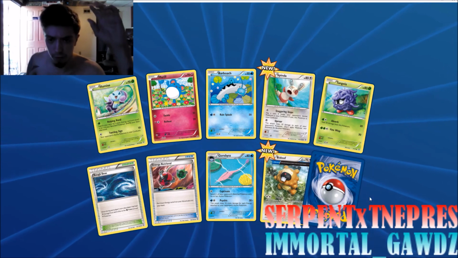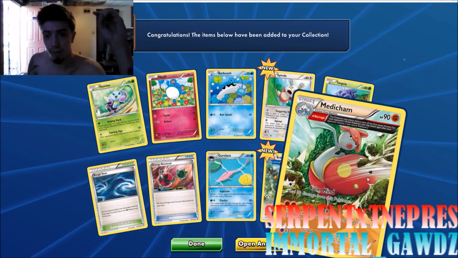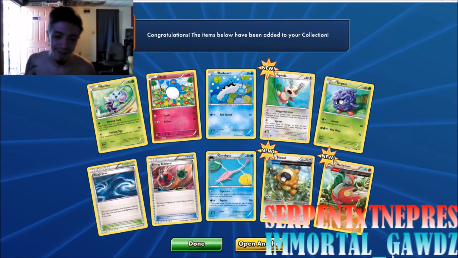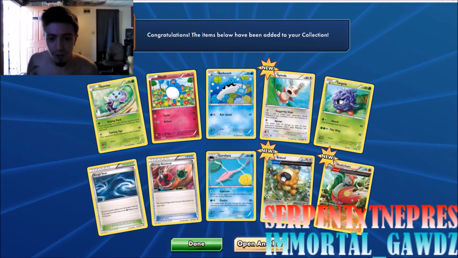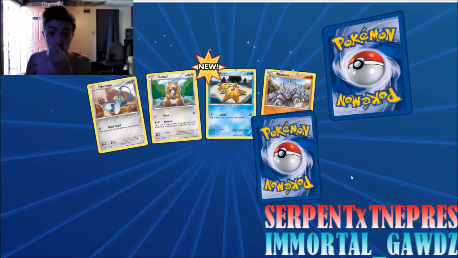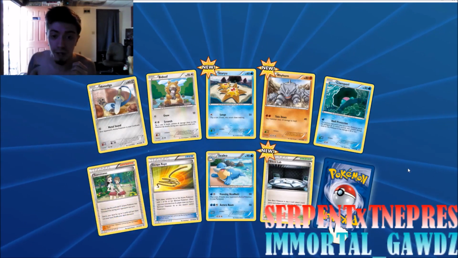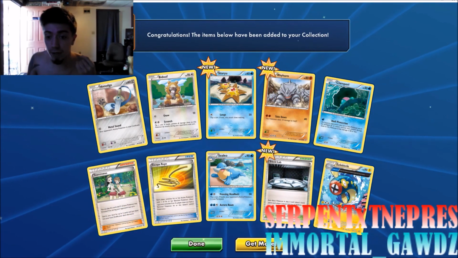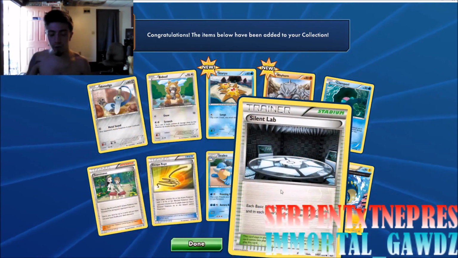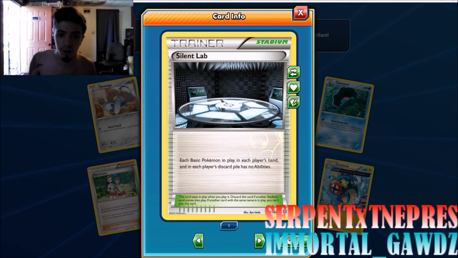The art Bidoof right there. Bam! Got an art Medicham. Yoga Kick. I like that art card though. I'm digging that. Okay. Bam! Electric. I got him as the art card. Stadium card. Oh, look at that. Reverse holo. You guys can see it a little bit if I move it around. Yep. A little bit. Each Basic Pokemon in play, in each player's hand, and each player's discard pile has no Abilities.